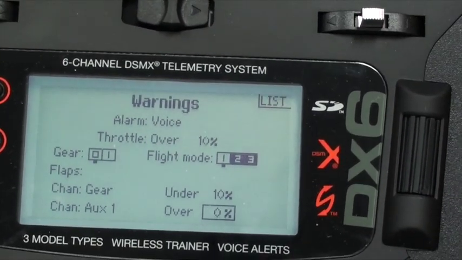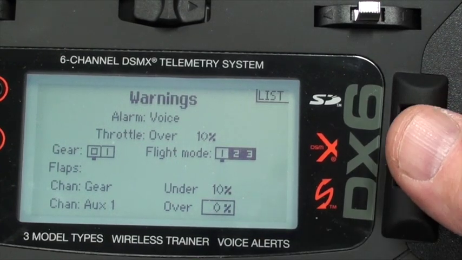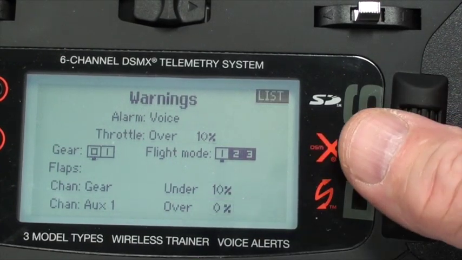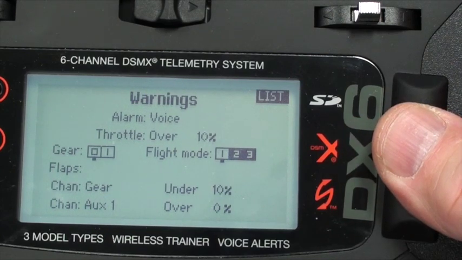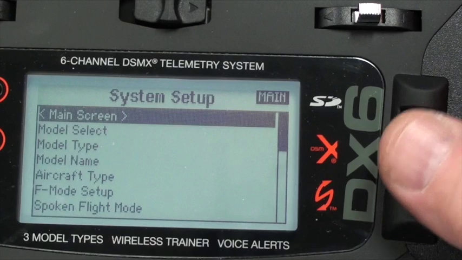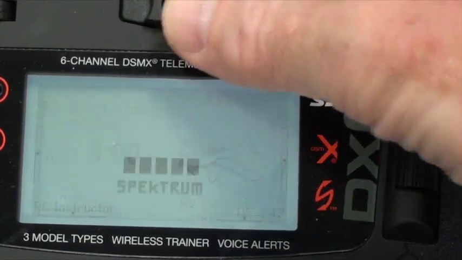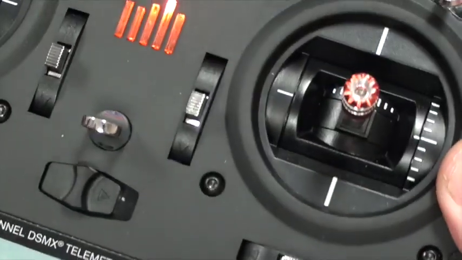Okay, so gear under 10%, aux1 over 0%. And what I'm going to do is show you how that works. So I'm going to turn this back to the main screen. I'm going to turn it off, and I'm going to flip 3 switches.